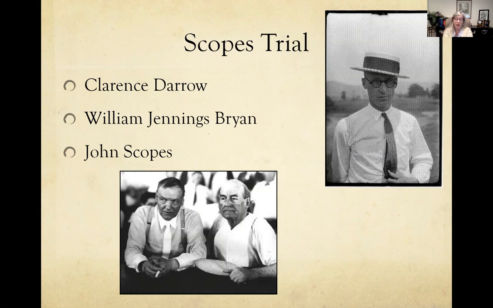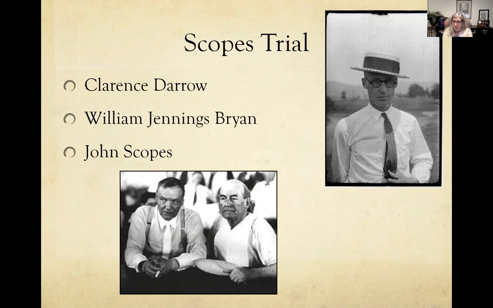And part of that, states like Tennessee, other states did as well, but the state of Tennessee made it illegal to teach about evolution in Tennessee classrooms. And so this guy, John Scopes, was a biology teacher in this little teeny tiny town of Dayton, Tennessee. It's in East Tennessee. And he was going to challenge the law in the state of Tennessee by teaching evolution.